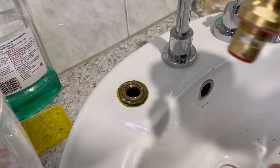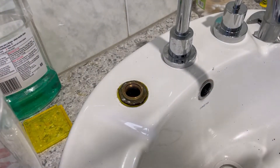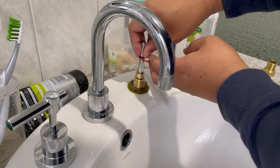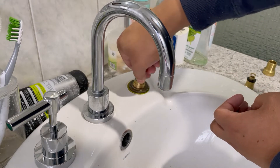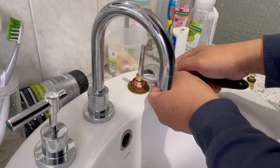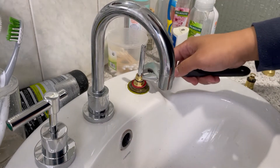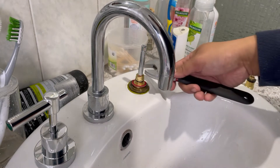Undo manually with your fingers. All right, we're going to install the tap on the cold side — I already went ahead and installed the tap on the hot side. So we're just going to install the cartridge finger tight. Make sure the red seal sits flat. We're going to use the adjustable spanner to tighten the cartridge, but do not over-tighten — hand tight with the spanner is just fine.